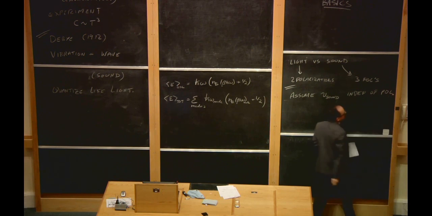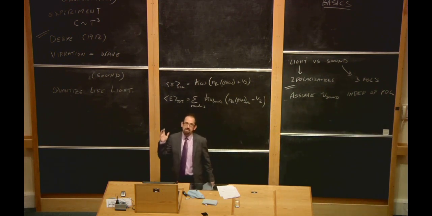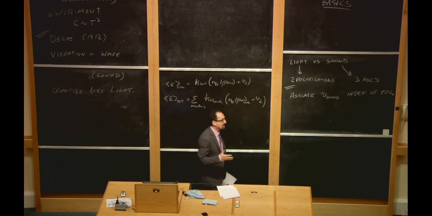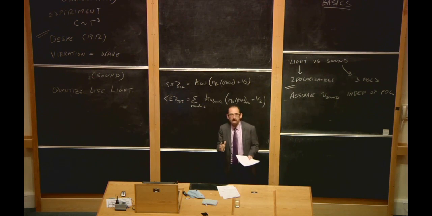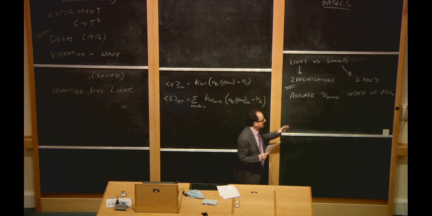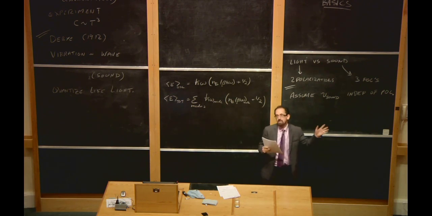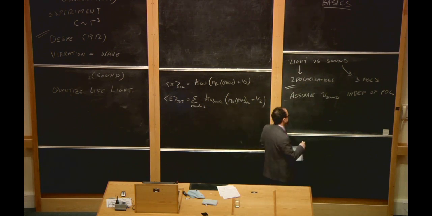This is not actually true in reality. Almost always, the transverse mode is slower, it has a lower velocity than the longitudinal mode. But it's actually not so much more complicated to treat this properly, but you don't learn a whole lot more from doing it more properly. I think there's an exercise in the book that asks you to do it more properly. But we're just going to assume all sound waves have the same velocity, independent of whether they're longitudinal or transverse.